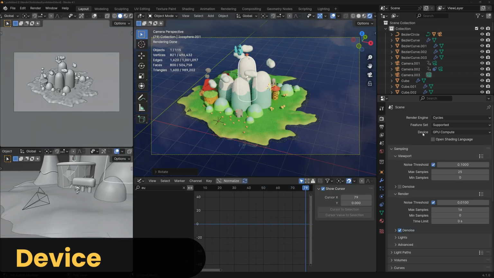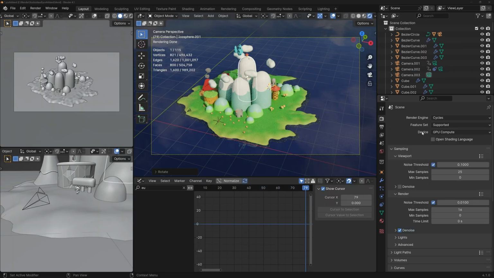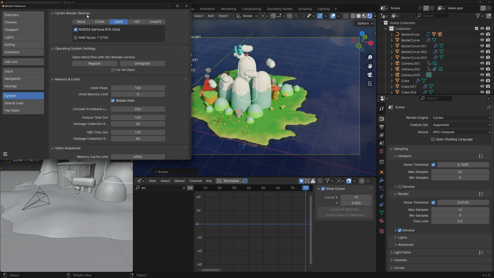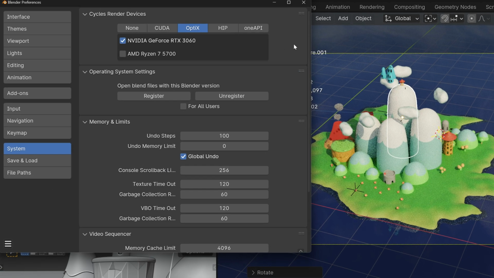The rendering device is by far the single biggest time saver for your renders. Of course, you need to have a graphics card, so if you do, use it. That's why we paid extra for it. CPU will use the CPU to calculate the render, while GPU Compute will use the settings in Edit, Preferences, System, and in this Cycles Render Devices panel. Depending on your machine, you'll get different options here. If you have an NVIDIA graphics card, you'll get CUDA and OptiX. If you have an AMD card or processor, you'll get HIP, and if you have Intel, you'll get oneAPI. If you're using a Mac with Apple Silicon, you'll get here the Metal option.